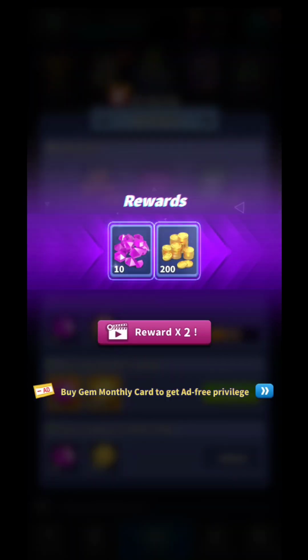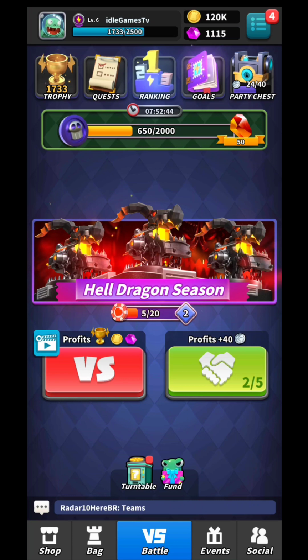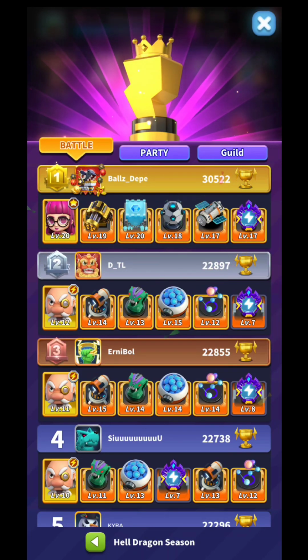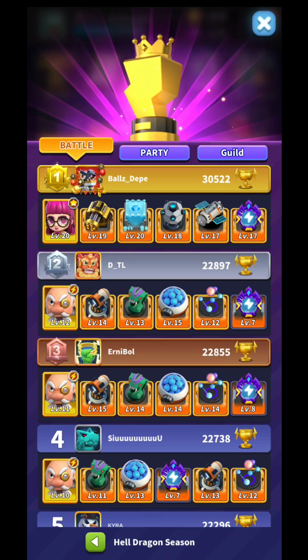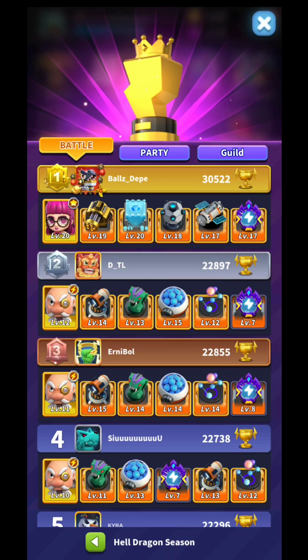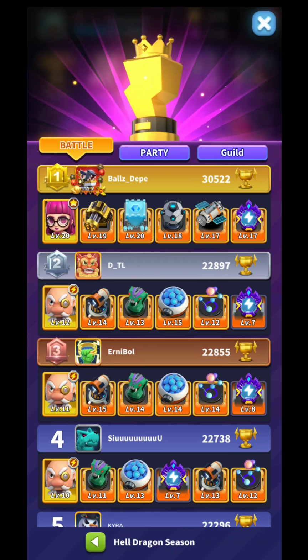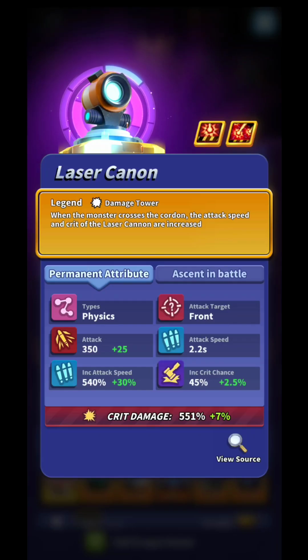You're going to have a lot of quests that you can watch ads to double them, so it's going to be up to you what you're going to want to do. You're going to have different kind of ranking systems over here. You can see other players, what are they using over there in order for you to focus on different kind of towers. Like for example, as you can see, this guy is using this laser cannon over here.